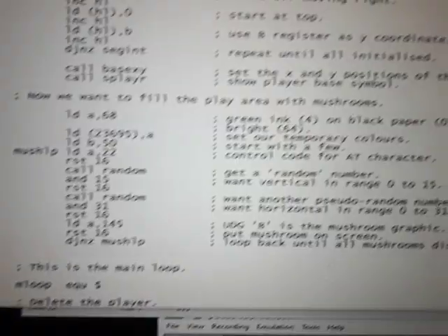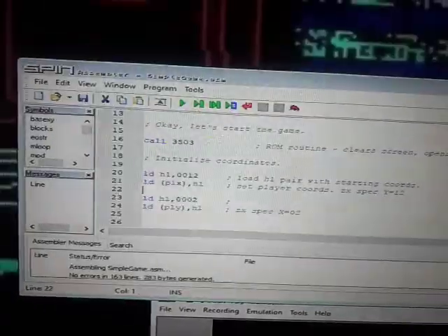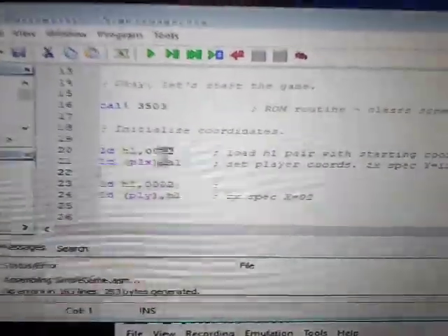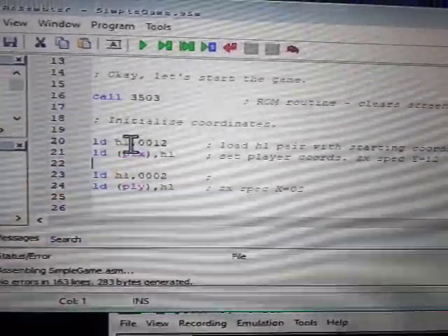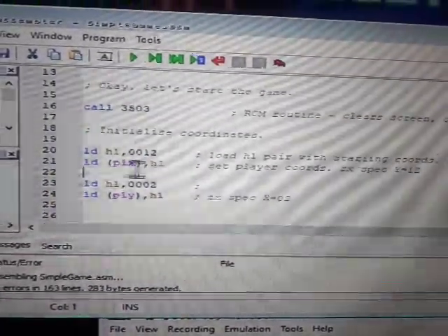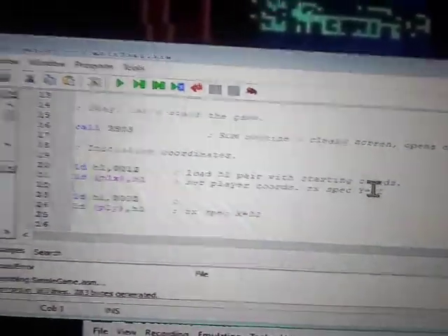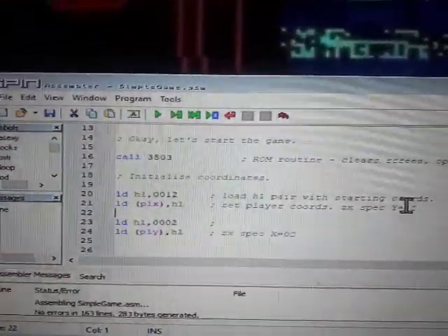So I've been trying to get over that problem, and I have, with just saying load HL, which is going to be the player X coordinates, which is equivalent to the ZX Spectrum Y rows.